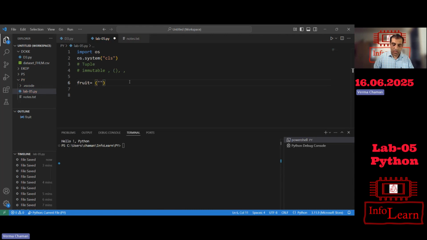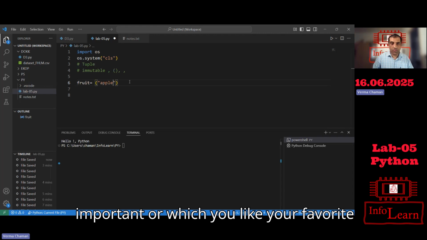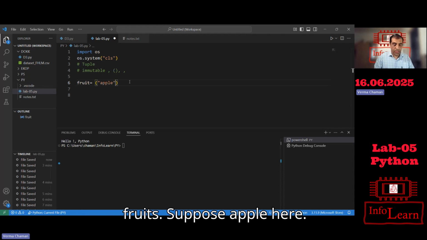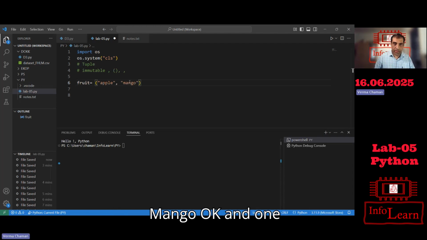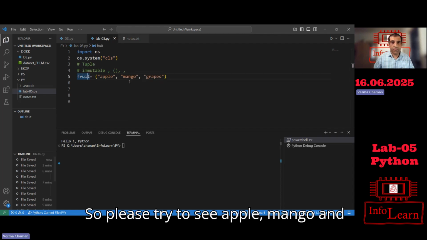Please put in your favorite fruits. Suppose apple here, and here you can write mango, and one more if you want, grapes. So please see apple, mango, and grapes.